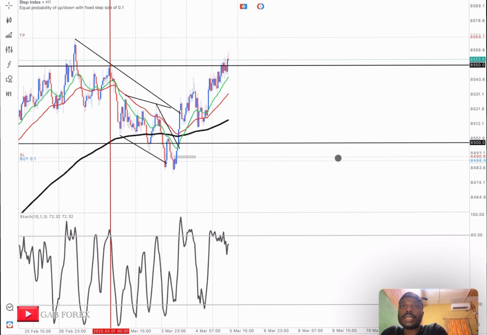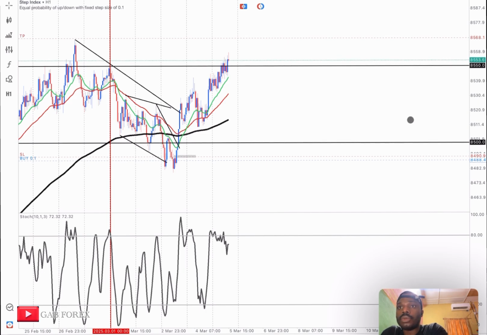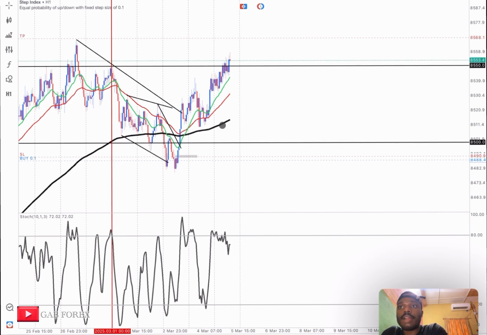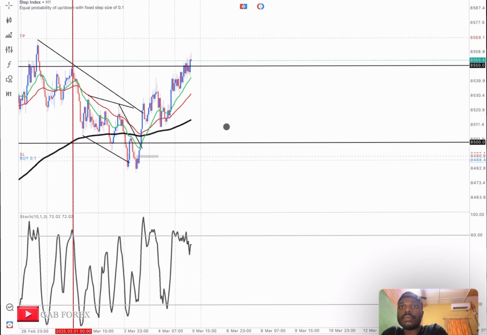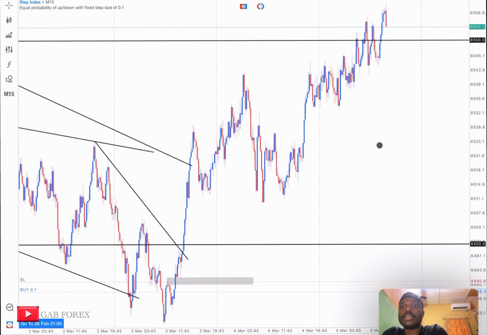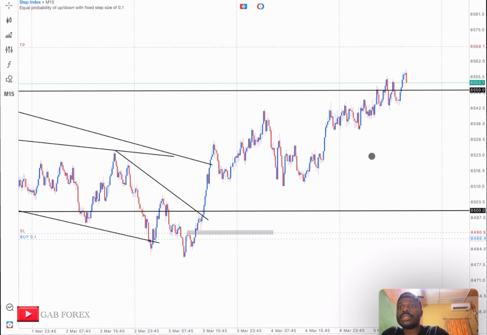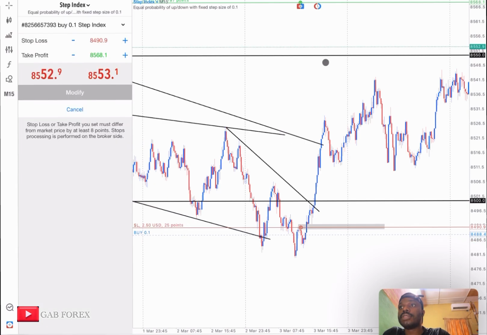Alright, so over here, as you can see, we are currently on the 1 hour time frame. So you can see how I have my analysis here. I have my indicators, everything here on my chart. So I'll go to like 15 minutes just to show you how it is. So I got into this trade all the way from here and up to this level. Let's see how far we have come so far.